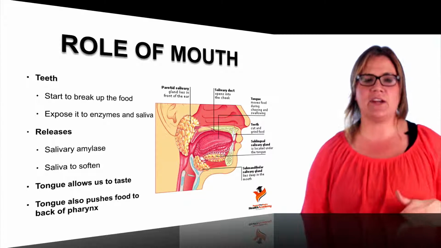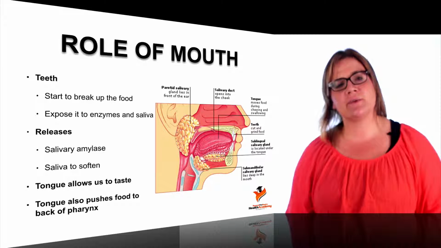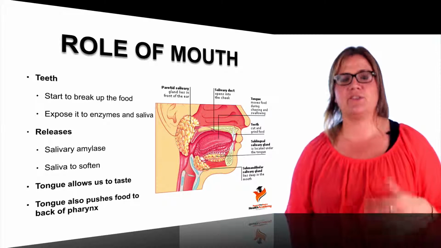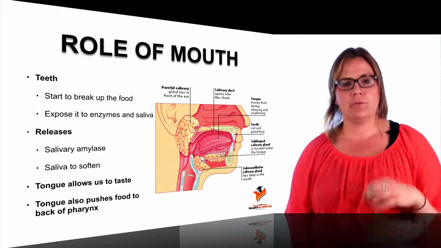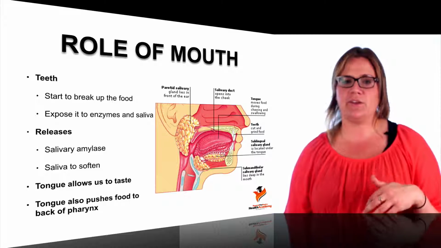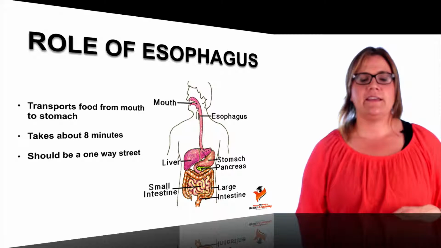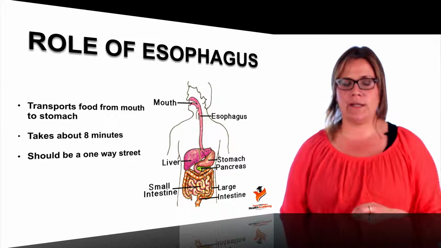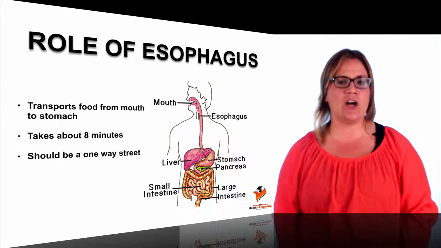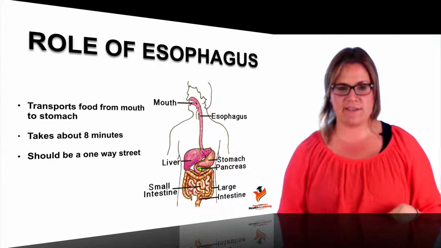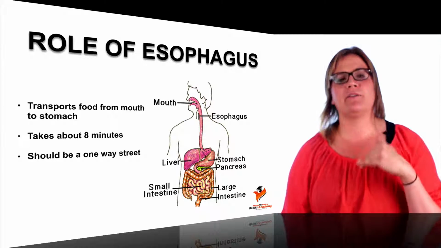The second that we start to eat food, that's the second that digestion starts. It's also why it's so important to chew your food as much as you can and break it down as much as you can, because the more you allow that food to break down in your mouth, the better you'll aid digestion throughout the whole process. The esophagus is a pretty simple organ in the whole realm of digestion. From the mouth to the stomach, we have a very large tube called the esophagus. What the esophagus does is it carries the food down from the mouth into the stomach.